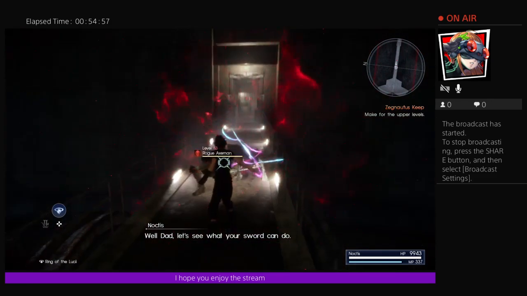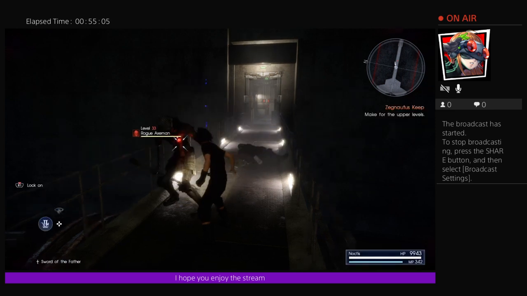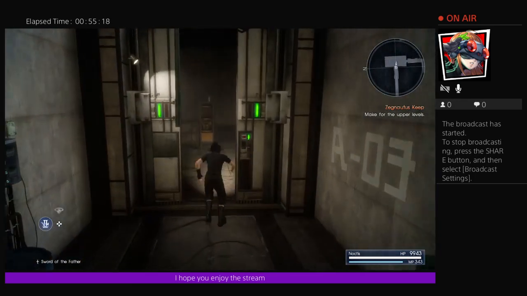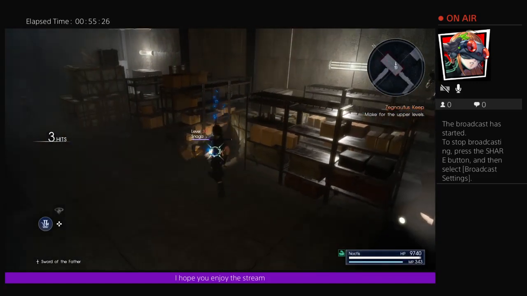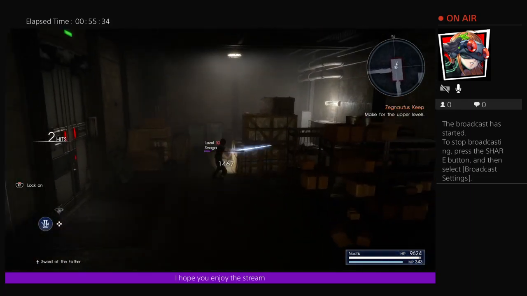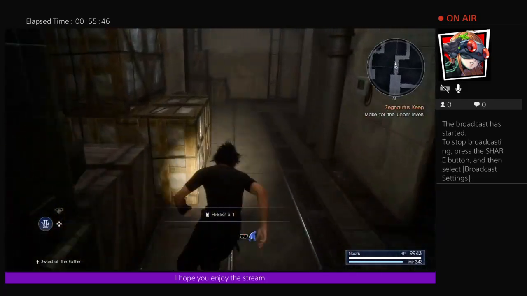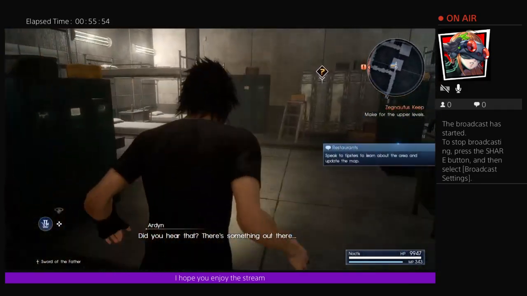Well, Dad, let's see what your sword can do. Ha ha ha ha! Can't you simply taste the air of foreboding? Did you hear that? There's something out there.